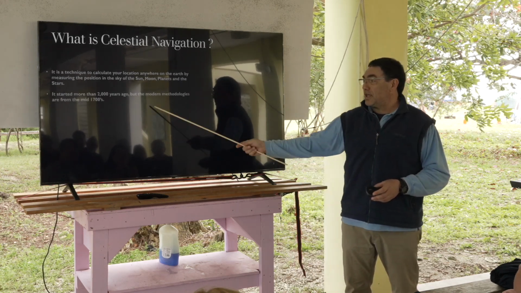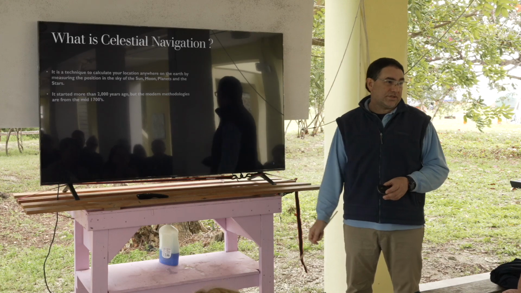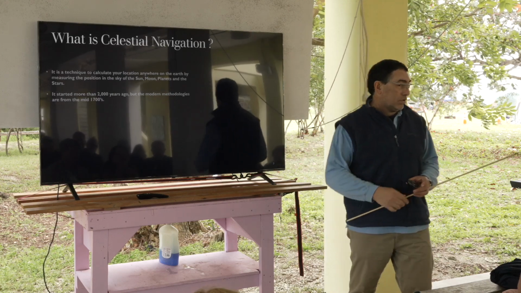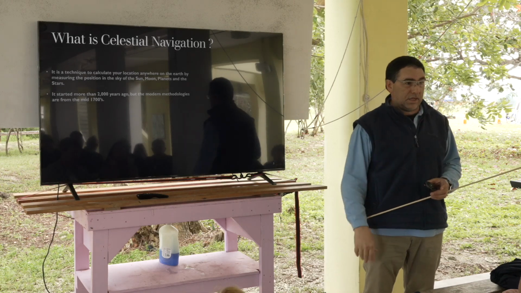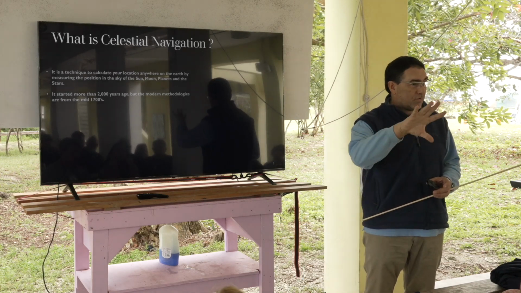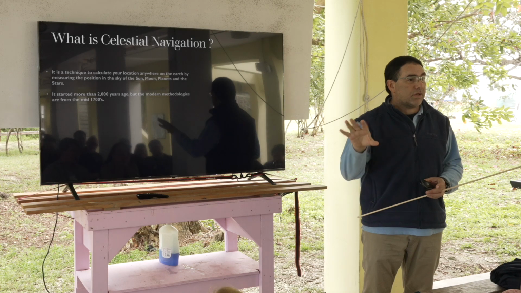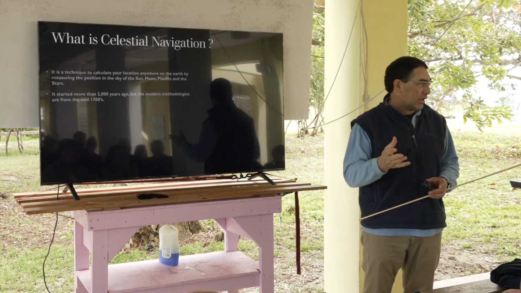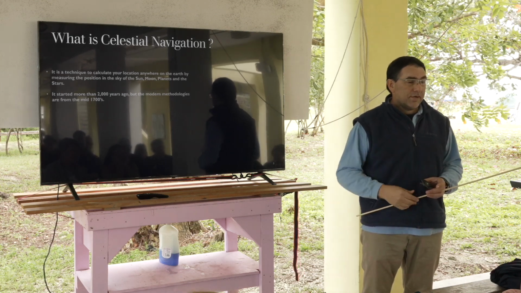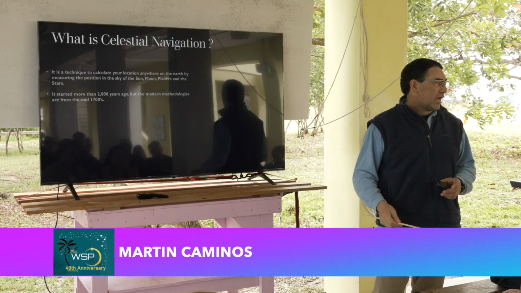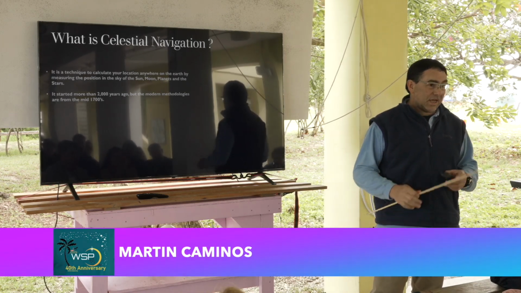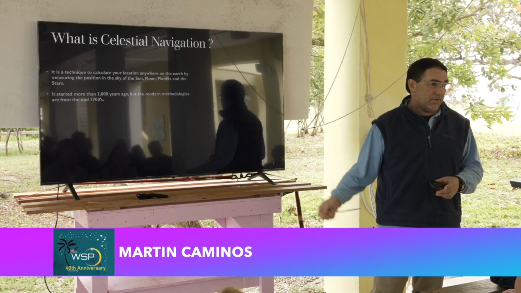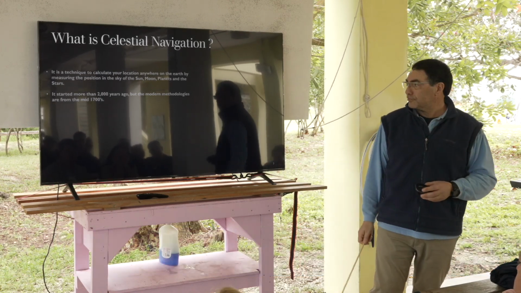As I said, celestial navigation started probably 2,000 years ago. It's not something really new. It's something that the Egyptians, the Phoenicians, the Greeks, and even the Arabs, all the people in that region, in the Mediterranean, knew the basic techniques and knew how to do it, okay? So it's nothing really new. Then it got more refined with time, with better instruments and better timepieces like this one. But the technique and the basics have been known for 2,000 years, okay?